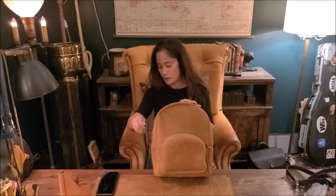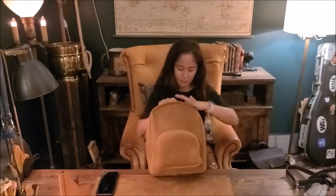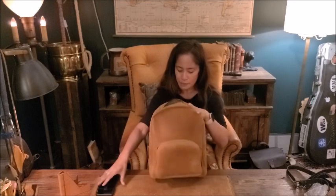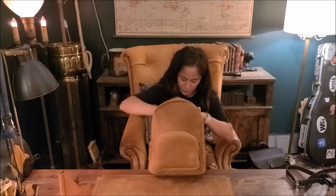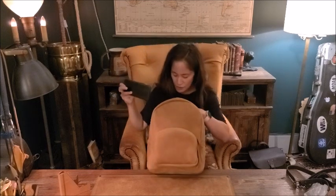So it's got a second zipper compartment with the double zipper. Double zipper is so handy. And let's get the stuffing out. I'm making a huge mess in Dave's office. Okay, so very spacious interior. Single pocket here that does not run the full length or the full depth. It's exactly the size of this phone with like a 1/2 inch sticking out for reference.